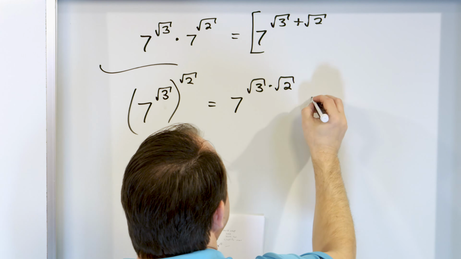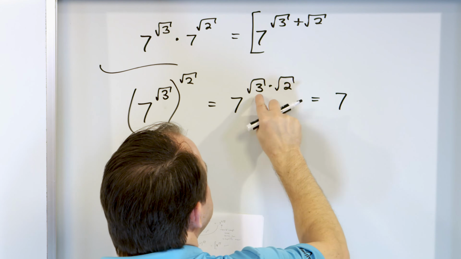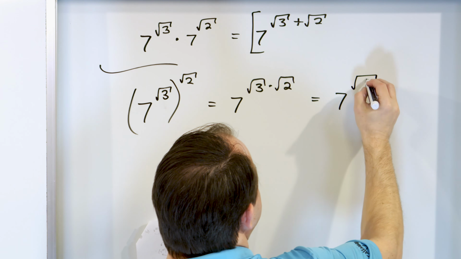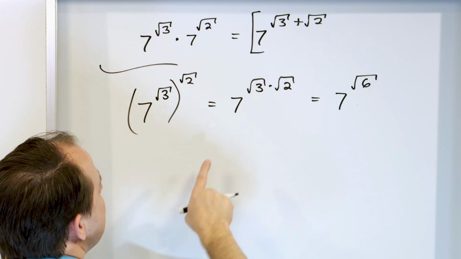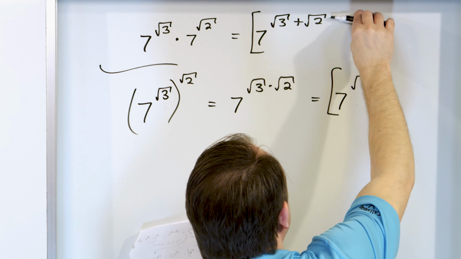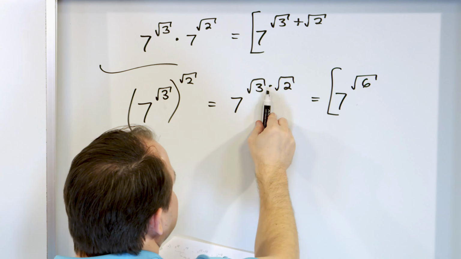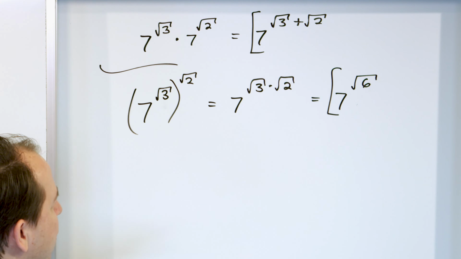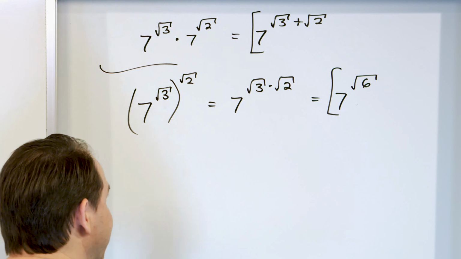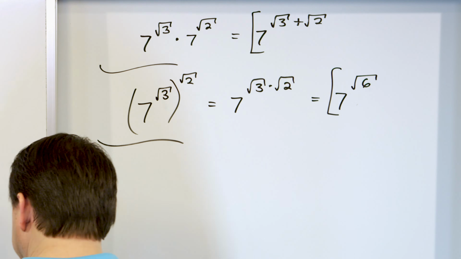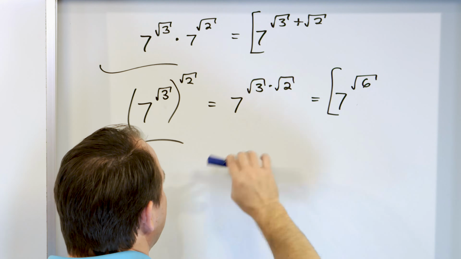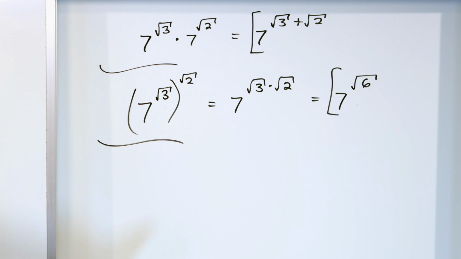Now you should remember back from radicals, when you have radicals multiplied, I can just multiply what's under the radicals. 7 to the power of the square root of 3 times 2, which is the square root of 6. Notice that when the radicals are added together, you can't really do anything further with it, but when they're multiplied together, I can multiply what's underneath. That all comes back from the rules of radicals and fractional exponents. We've done all that in the past. So if you have any questions about why you can multiply these, that all comes from the rules of radicals we've done in the past.